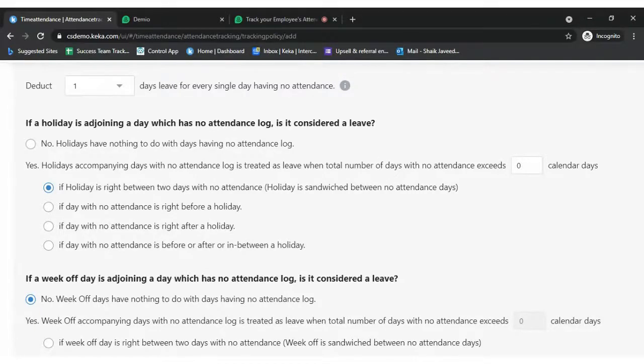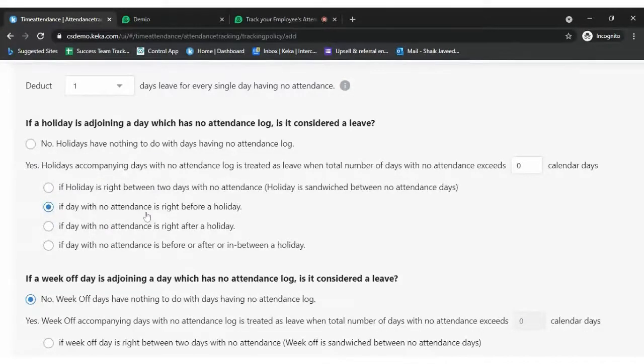On both days you don't have attendance, so as per the sandwich policy, even your holiday would be considered for penalization. I repeat, if you have taken an unplanned leave on Wednesday as well as Friday, the adjoining days of this holiday, then even the holiday between these 2 days would be treated as a sandwich. Got it?